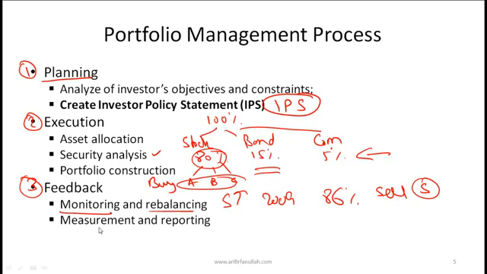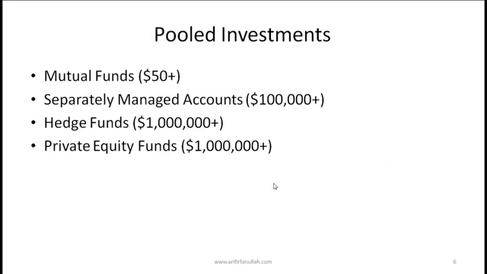Measurement and reporting means that on a periodic basis, typically at least every month, the investment manager is looking at what sort of returns are coming through, what the value of the overall portfolio is, and so on, and reporting this to the investor. So the investor knows what's going on with his portfolio. So all this is put rather simplistically, and again I feel that at level 1 this is fundamentally what you need to know. Later on in level 3 we will talk about this in a lot more detail.